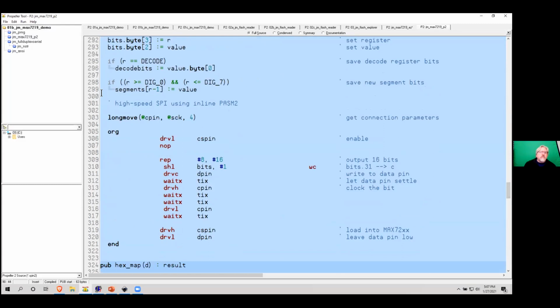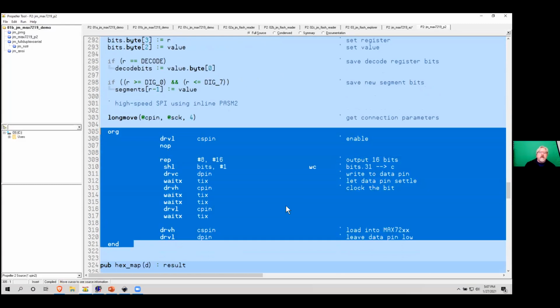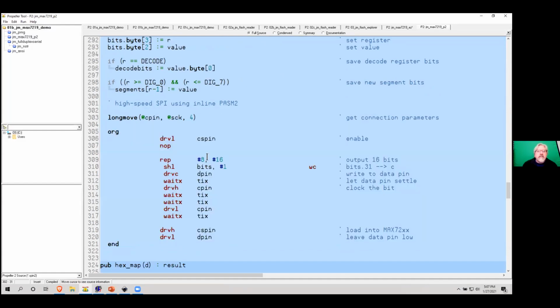So what I've done is replace that 6 or 7 lines of spin with this bit of assembly. And now it looks a little scary perhaps to those who haven't done any assembly, but I can assure you this is really straightforward stuff. And if you're not interested in assembly now, when you are later, then you can compare the two, and you'll see that one of the things that Chip has done with Propeller assembly is made it really functionally useful.